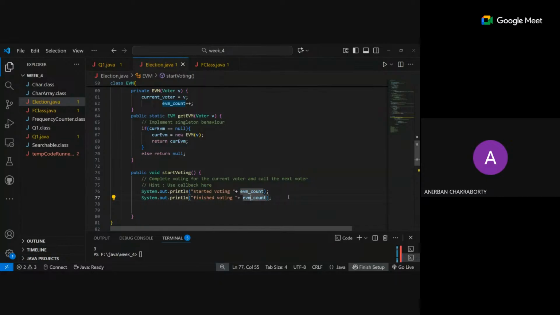Now start voting. So until the process of voting gets completed, the second voter will not be sent and a new EVM will not be called, right? Yeah, that's why you are checking that null thing, at line number 66, for instance.